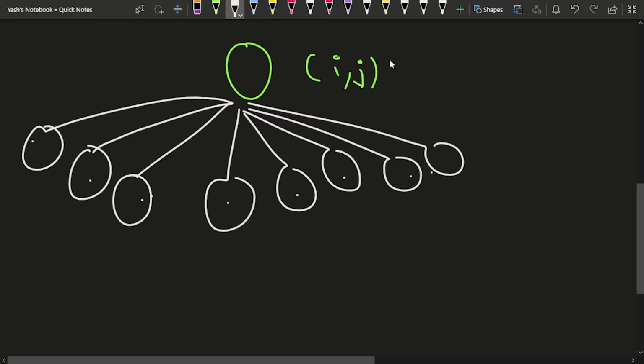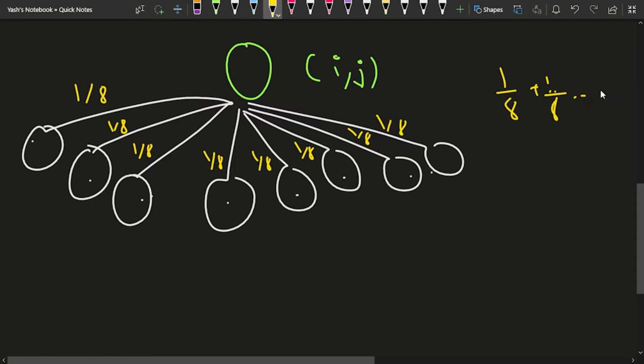So if I say that standing here, the probability is 1, then I can be present at 8 different directions, right? And I'll be choosing one of them. Suppose that I choose one of them. So I can say that for the first cell I have 1 by 8 probability. For the second cell I have 1 by 8 probability. For the next cell I have probability 1 by 8. And similarly for all the 8 cells I have the probability as 1 by 8, because 1 by 8 plus 1 by 8 up till 8 times will give me nothing but 1. So the total probability will come out to be 1, right?